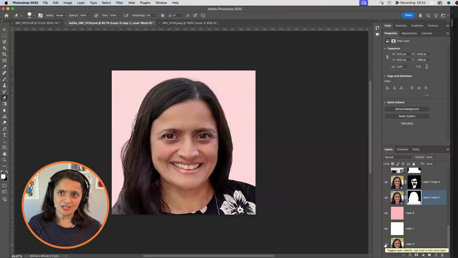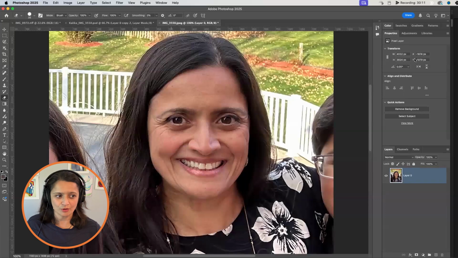This is a fairly beginner tutorial. I'm assuming that you've maybe never opened Photoshop before, or you've opened it, maybe played around a little bit. I assure you, you're not going to need to know everything about Photoshop in order to make similar corrections to your own photo. I have my original photo right here.